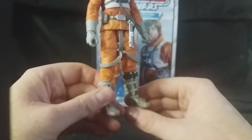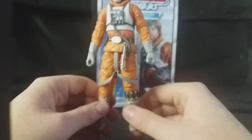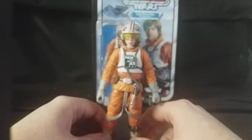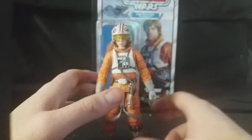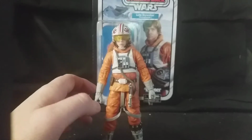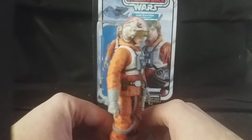I really do like them, they're like moccasins, don't they? Usually, he wears those on Bespin as well, so it's really, really nice. Overall, I cannot fault the sculpt and paint on this figure, it is absolutely incredible. When I take off the helmet, I'm going to bring the head in close so you can see a close look at the head.